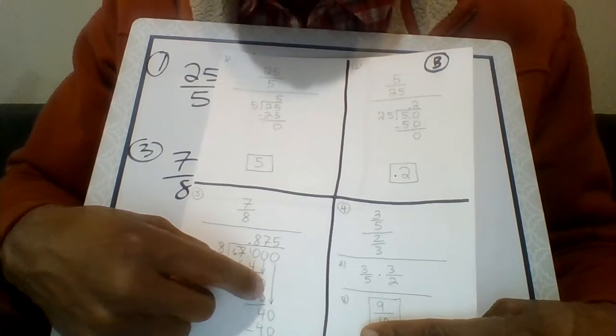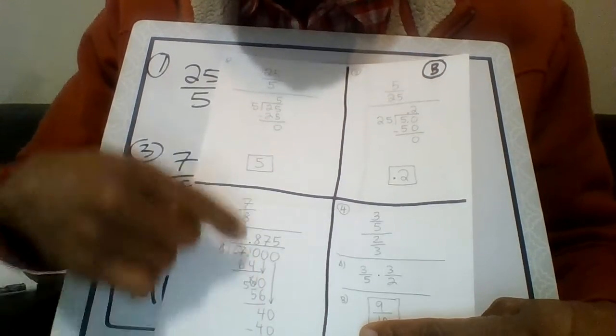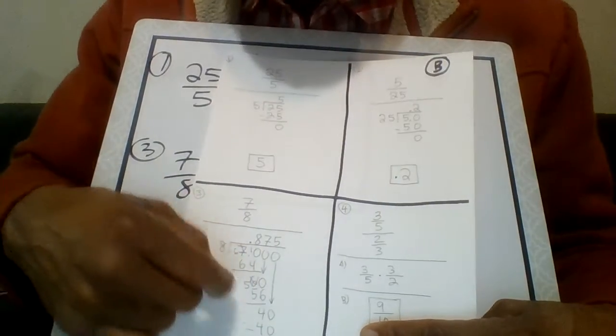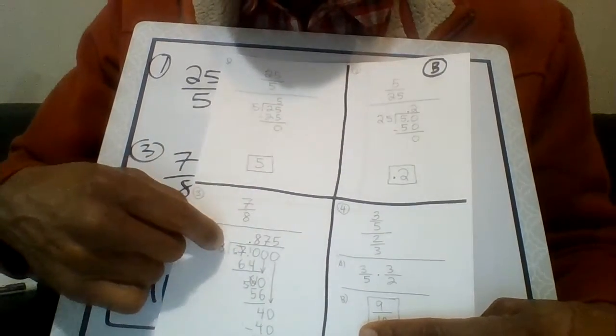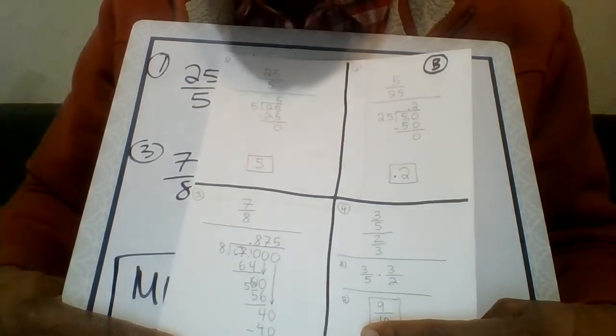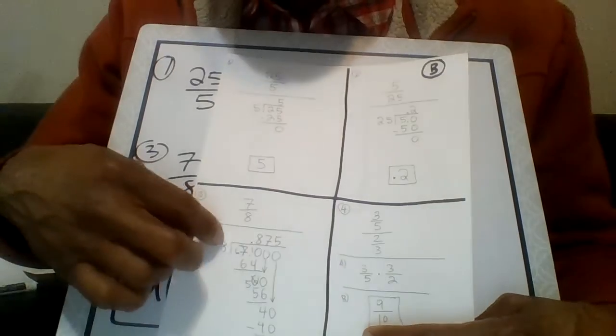I'm going to find the difference of 10 and 6, which is going to give me 4. That's going to allow me to introduce another 0. And once again, I go back to multiplying. I have 5 sets of 8 that make 40. So at that point, it's 875 thousandths is the answer when you find the quotient of that.